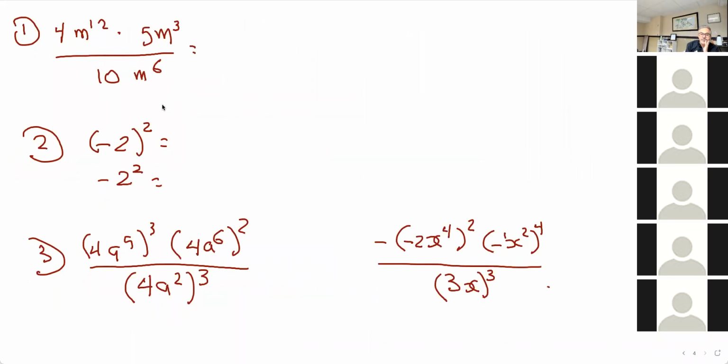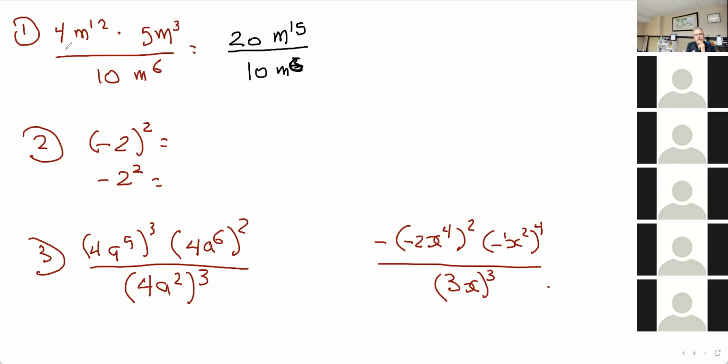Now here is similar to what I showed you earlier and said it's important to know. The first thing I need to do here is still multiply the tops together. When you multiply the tops together, can everybody write me what you get? And the bottom, you just keep the same. So what do you have on top? Just write really fast. Here you have to look at 4 times 5, which is 20, and m to the 12 times m cubed, which is m to the 15.